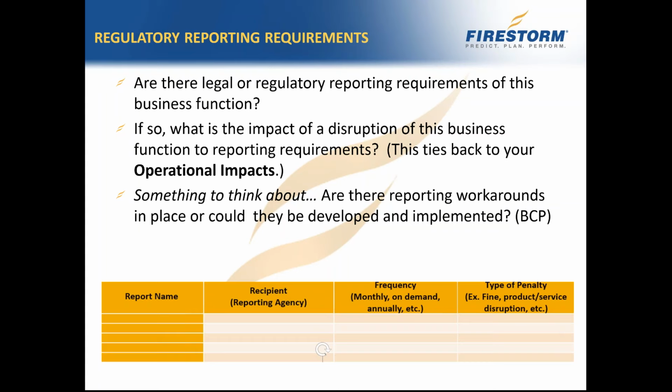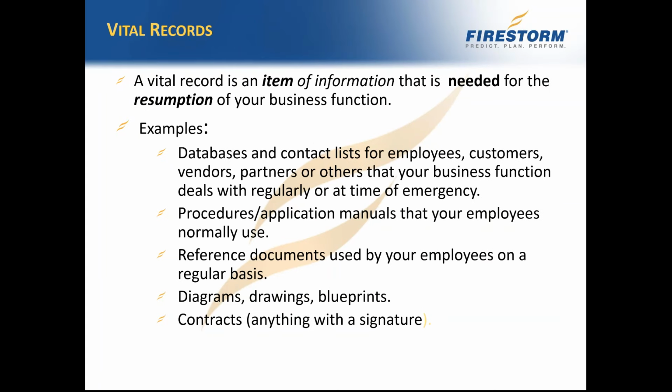So the vital records are similar. As we go into it, what is an item that you absolutely have to have? Maybe it's a contract, maybe it's a paper area, or if you're in the manufacturing business, it could be design forms. Are those sitting in file cabinets? Are those file cabinets fireproof? Are they on computer systems? Are they backed up elsewhere? Applications, manuals, all of those areas would come together. For any of those, it helps to identify what form they're in, paper or digital, where they're located, and how they're protected. Again, a key element in the area.